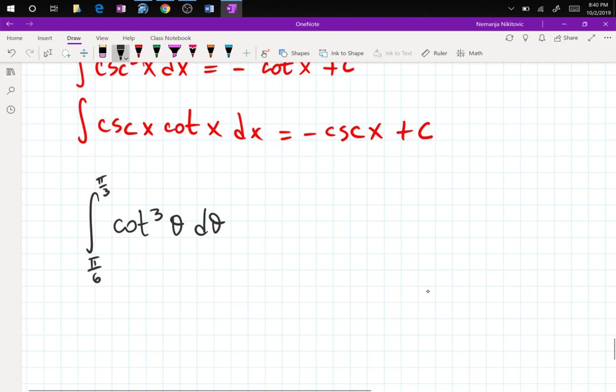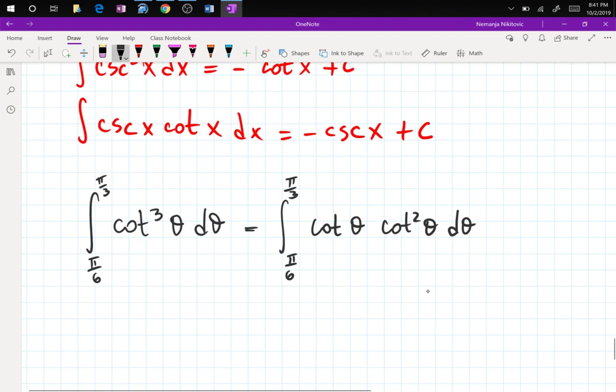They also want us to compute this one from pi over 6 to pi over 3. Okay. So I have myself a cotangent over here. And we know that we can't do anything with the cotangent cube. There's only one thing that you can do at this point in the game, and that is split it. Yes. There is nothing else that is going to work other than splitting into a single cotangent theta and then the cotangent squared theta d theta. And this is where the options open, right? So now we get to see what we could possibly do.